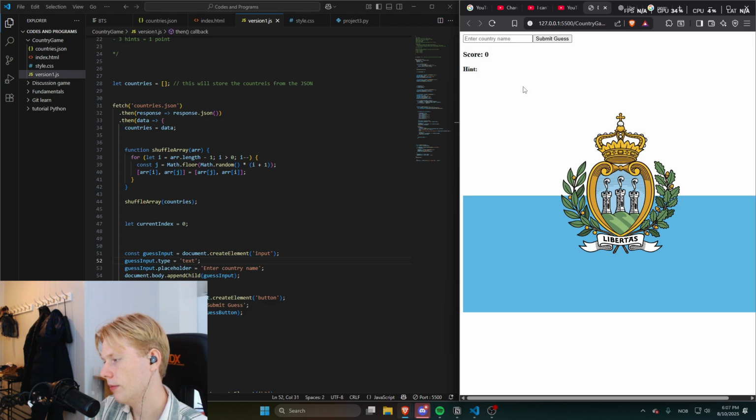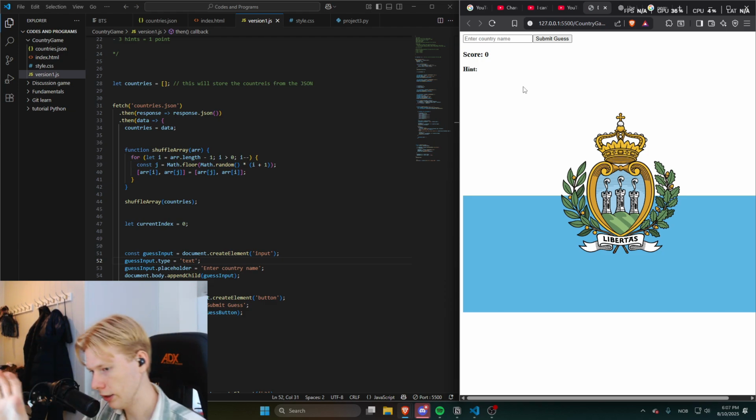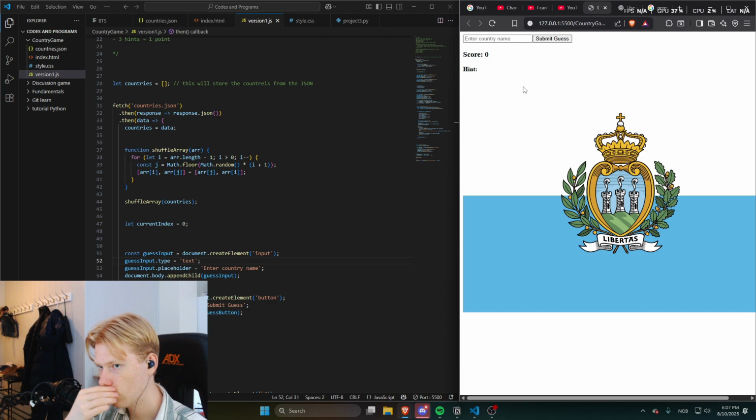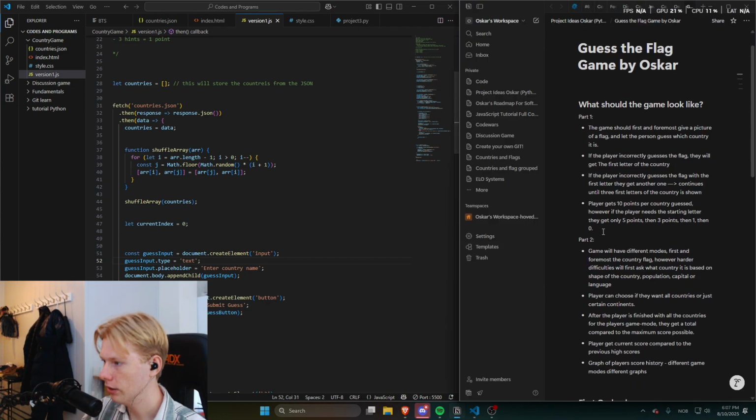Yeah, first of all, obviously this is gonna look a lot better, and when I'm implementing modes and stuff, I will have a start page, and then I click, and then it goes into this page. So I think the next step now is actually to make that start page. Let's write this all down in Notion document.